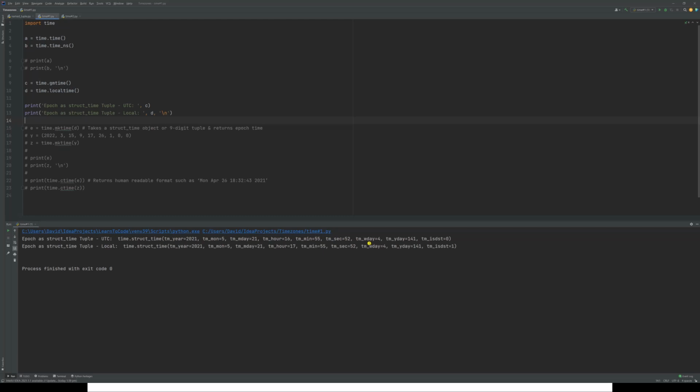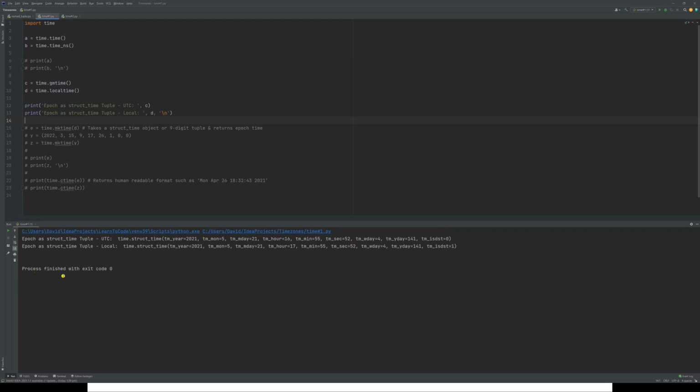The weekday starts counting from Monday being 0, and so weekday 4 is Friday today, which is correct. The day of the year 141, and then is daylight saving time, yes or no, and in this case it's no because it's UTC.